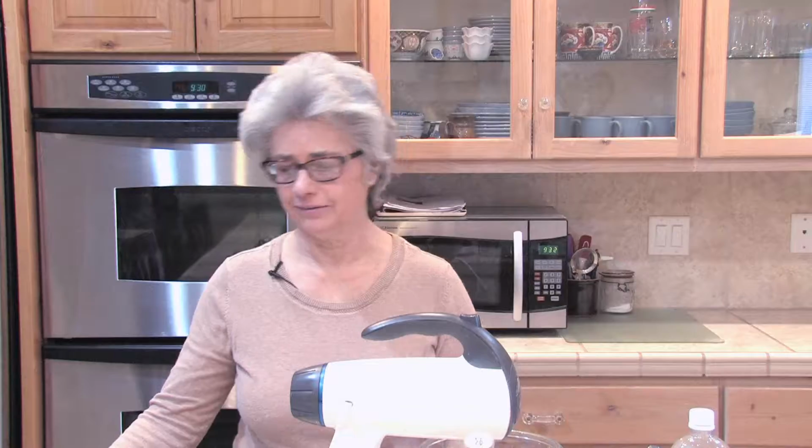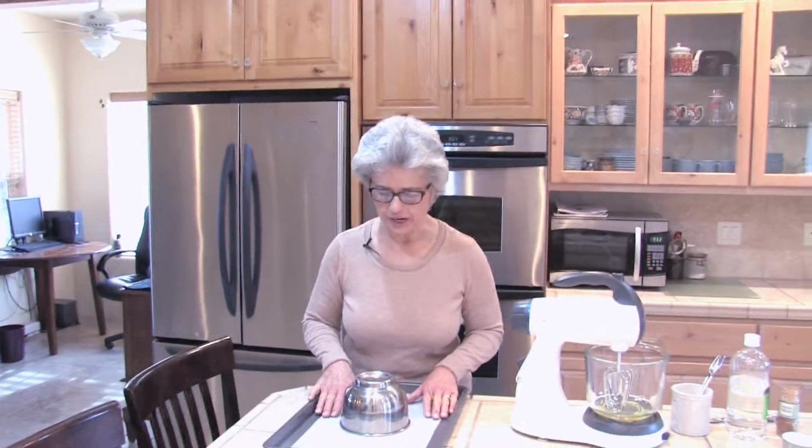When you're separating your egg whites, be sure and keep the yolks and put them in the refrigerator until later, because we'll be using those in our chocolate mousse. We're going to start with our pan.